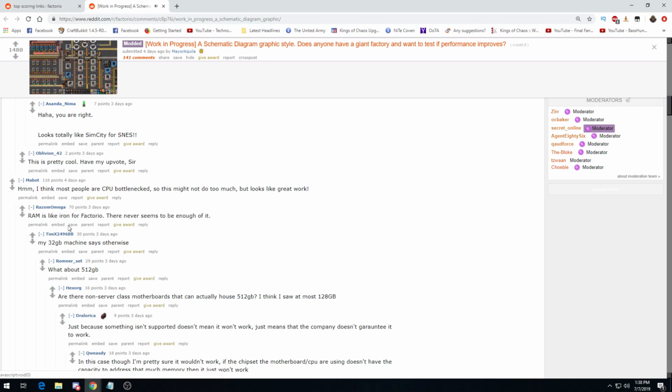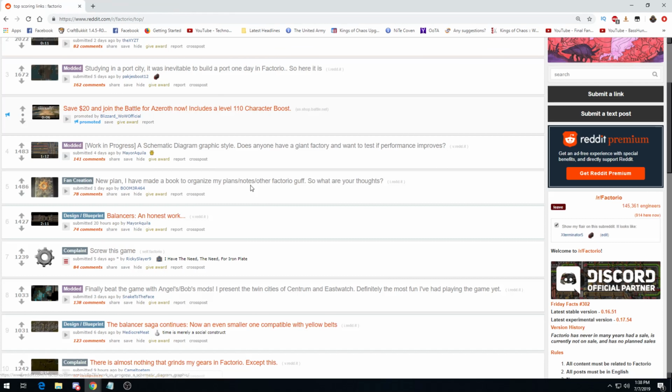Yeah, RAM is like iron in Factorio. There never seems to be enough of it. For Factorio, it's more like, obviously if you only have like 4 gigs, you're gonna run out, or even 8 gigs. But I think after like 16 gigs, I've never had Factorio use more than like 10 gigs at once ever, even on the biggest bases I've ever been on. At that point, it comes down to the RAM speed and latency more so than the amount of RAM.